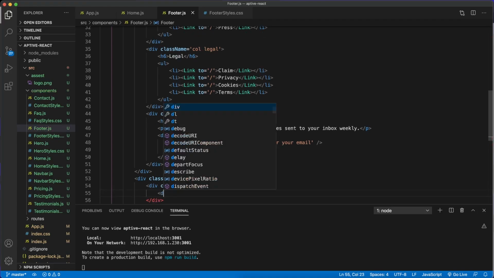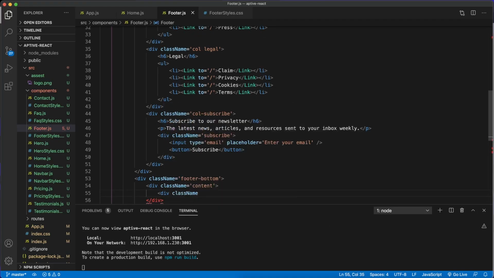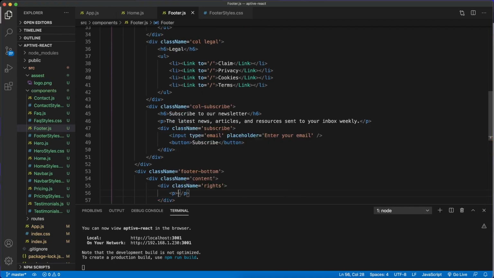Inside the content, we'll have another div, the class name, rights, and do our ampersand signs. We're going to say, what is it? Copy right. Workflow. I think it should be the @ sign. All rights reserved.